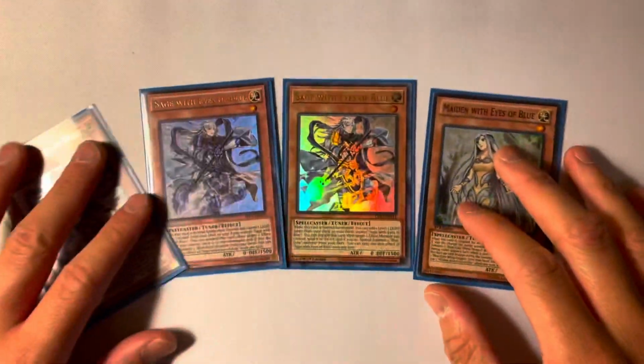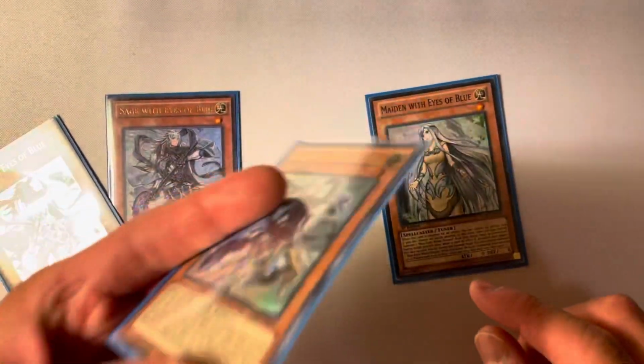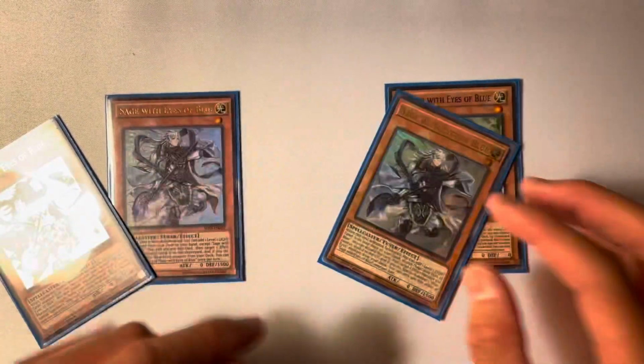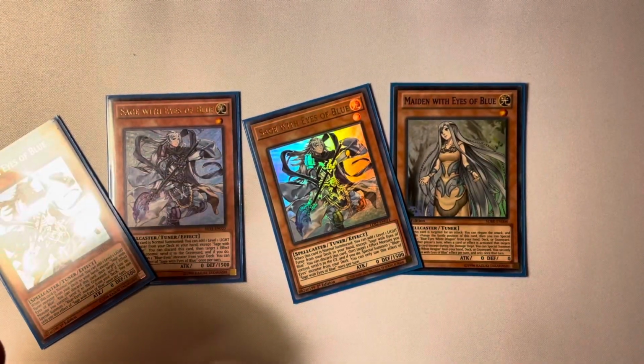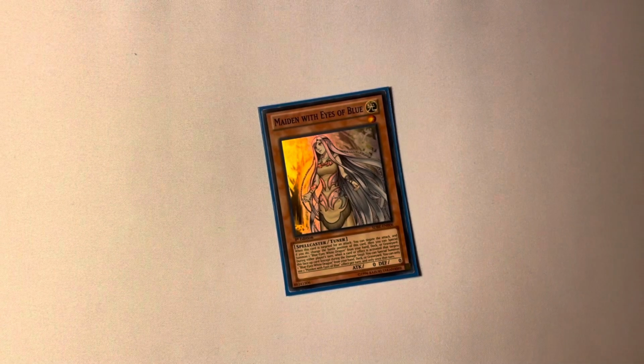This is a pretty common combo because if you target Maiden, it summons a Blue-Eyes, and then after Sage targets, it summons a second Blue-Eyes. So you can summon 2 Blue-Eyes in the same turn without Monster Reborn, so it's pretty nice. I run it as a 3-of right now, and then I run 1 Maiden for fun.